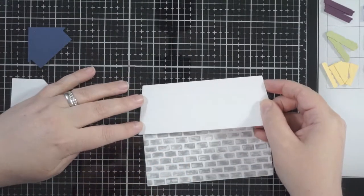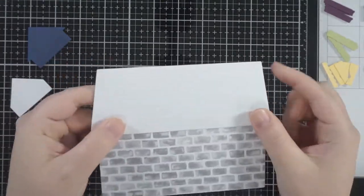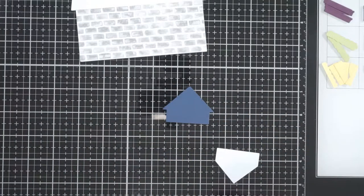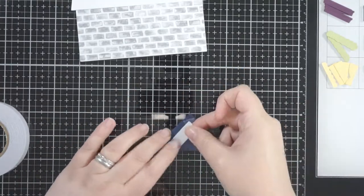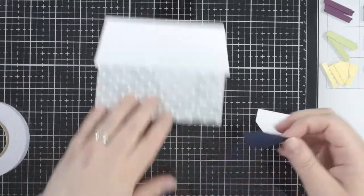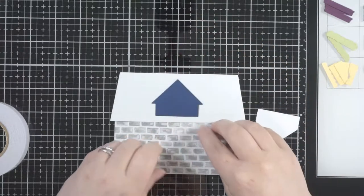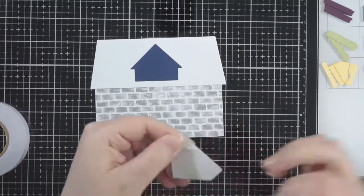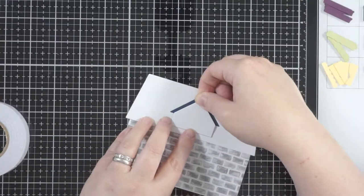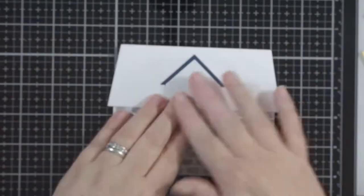I'm going to stop building up the house now. This was actually really easy to put together — all the pieces are for the most part self-explanatory. There were a few pieces I'm still not sure what they're for, so I'll have to go back to the Honeybee Stamps website and have a look. But for the most part, and for the pieces I needed for this card, this was super easy. Even on things like the door, it will actually emboss detail into it, which is very cool.